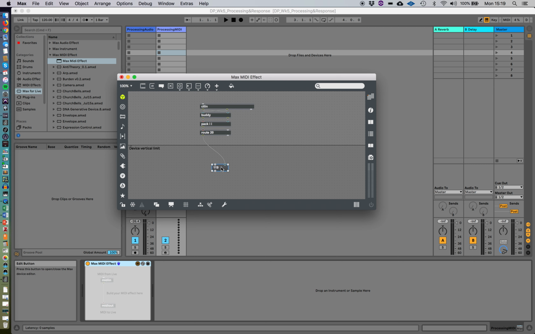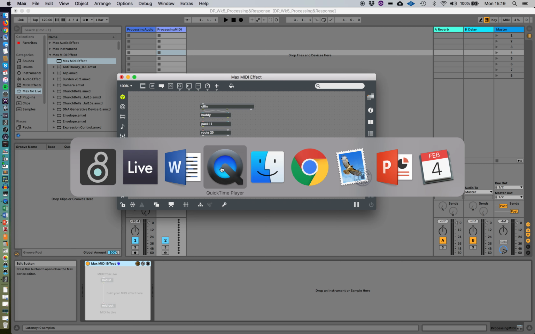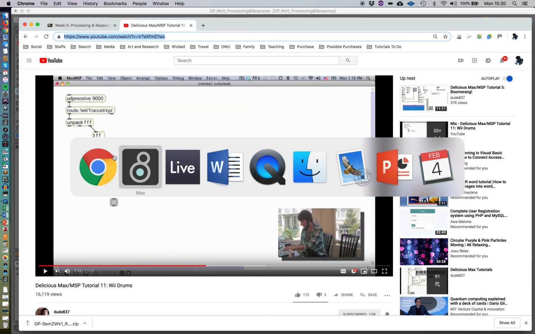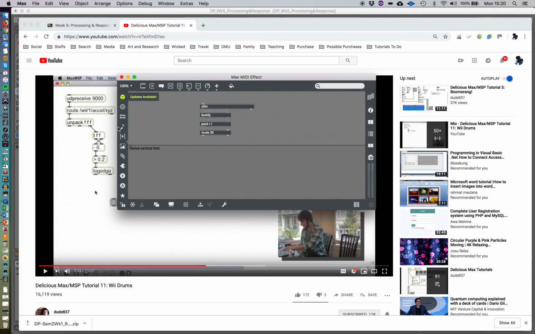To do that, we're going to use a technique that's actually used by Sam Terakajian, Dude837, to do the Wii drums. We're going to use this little bit of code here. So this t, but rather than using t f f, we're going to use t i i, because we're working with integers.